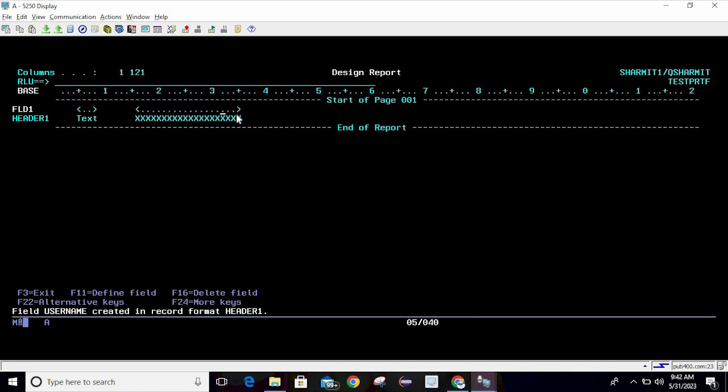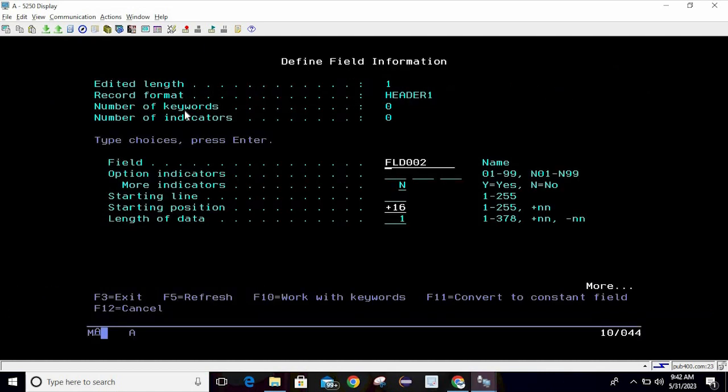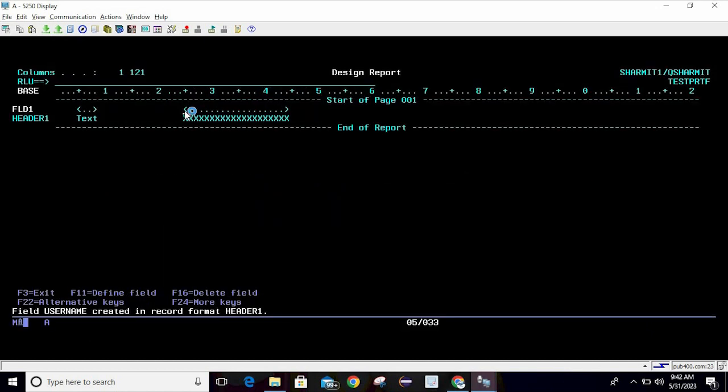All right. Now suppose you want to change the name, then how will we do it? For that you can press Shift F4. Sorry, Shift F4 will delete the field as we already discussed, right? So let me add this field again. Here I will put the name username again, and here I will put 20, then page down. Okay, so not Shift F4. Shift F4 is for deleting. We will press only F4.